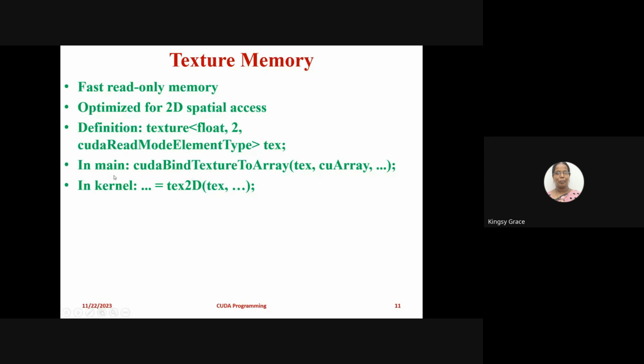Otherwise, in main, you can use cudaBindTextureToArray. You can convert that texture data into array data using cuArray. And in the kernel, you can convert it into a 2D spatial access. So these are the things you can use for accessing the data in the texture memory.